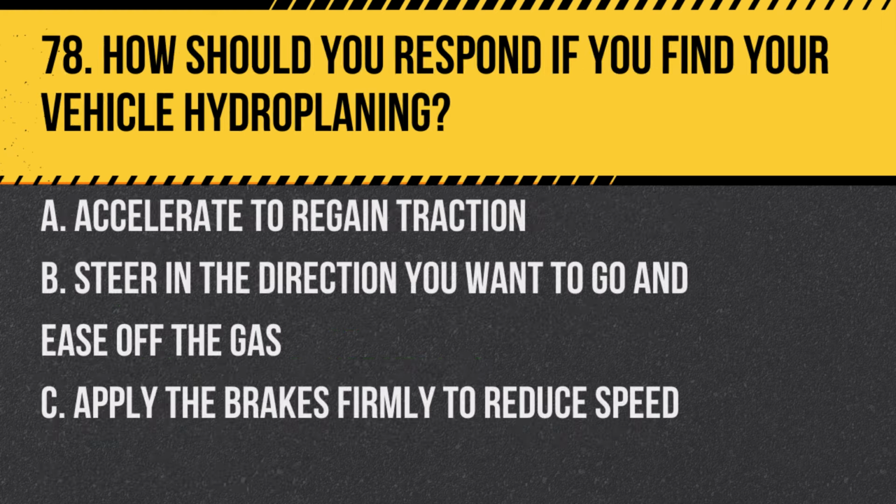Question 78. How should you respond if you find your vehicle hydroplaning? A. Accelerate to regain traction. B. Steer in the direction you want to go and ease off the gas. C. Apply the brakes firmly to reduce speed. Answer. B. Steer in the direction you want to go and ease off the gas. This helps regain control without abrupt changes.